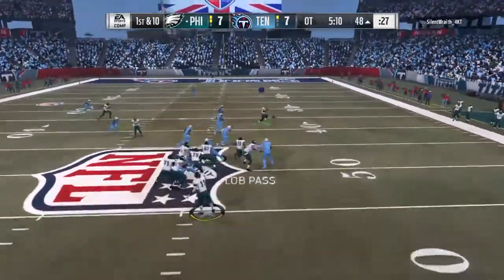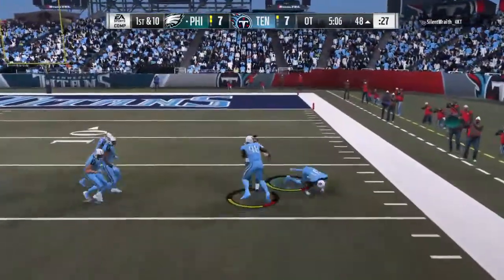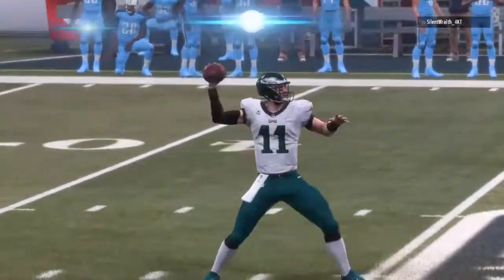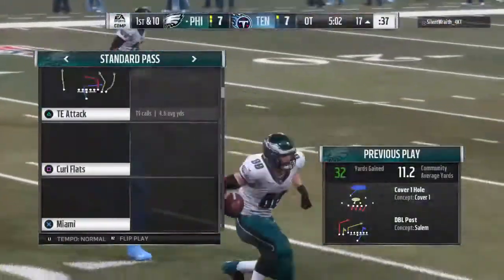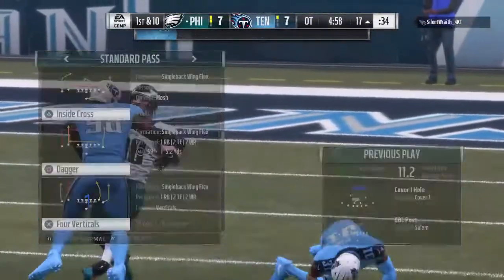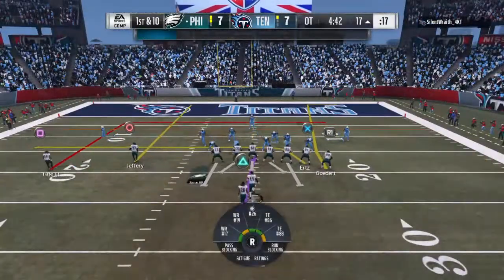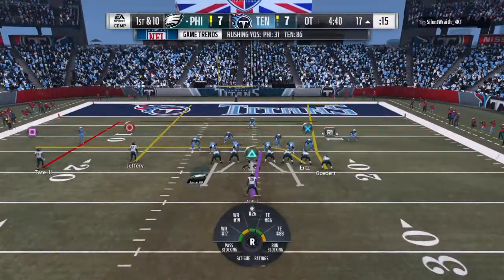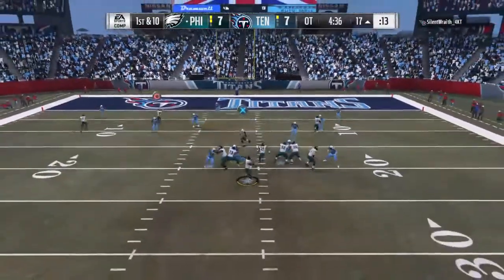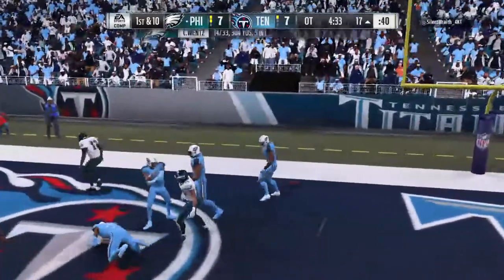First throw of overtime for Wentz. Wide open receiver, complete. And they'll wind up getting this one all the way down inside the 20. A gain of 32 that time. When the big guy rumbles down the center of the field and he gains leverage on a guy trying to cover him, it is really, really tough for the defender to get through him to make a play on the football. That's why guys love to throw that route. Down the middle, throw it deep, and let the big guy go get it.